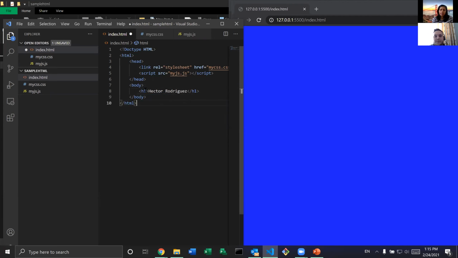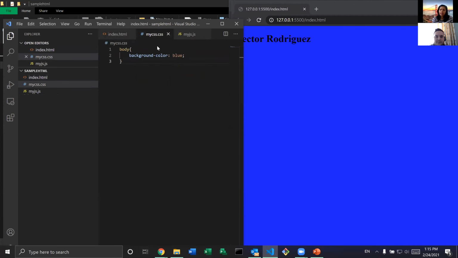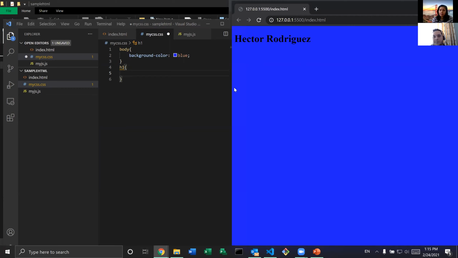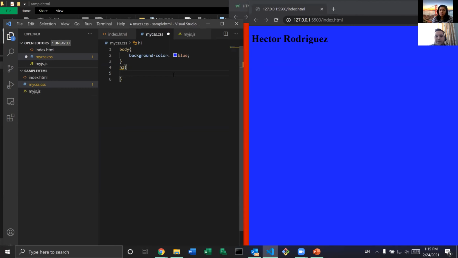Because right now I only have one H1, remember, I'm gonna use that H1 selector in here without it being a class or an ID. So you can see it here. Okay. All right.